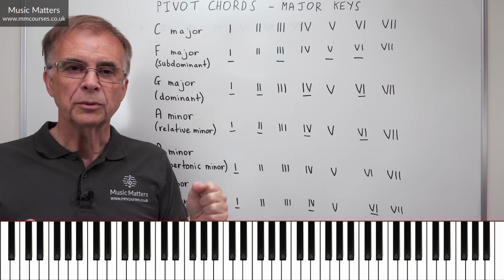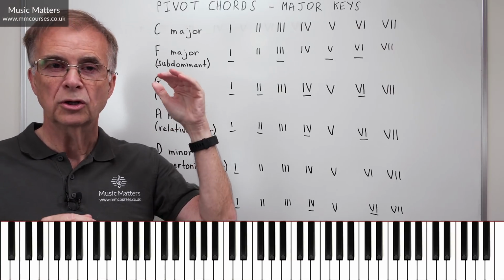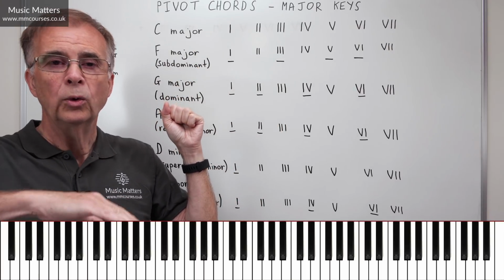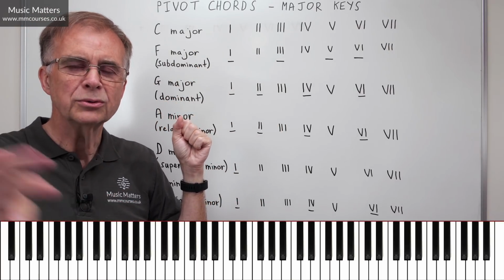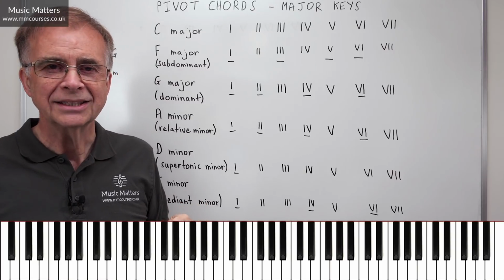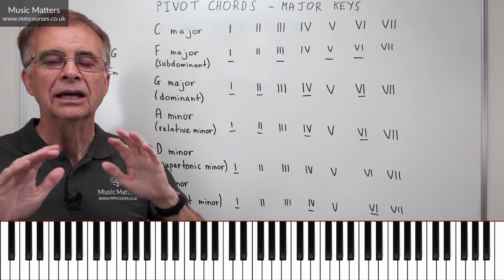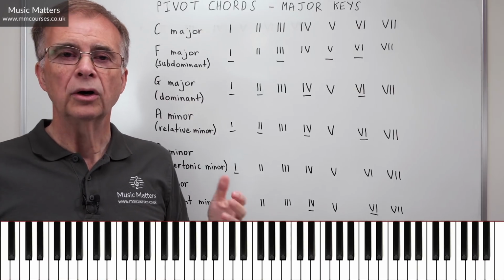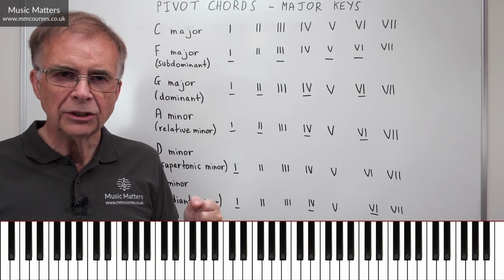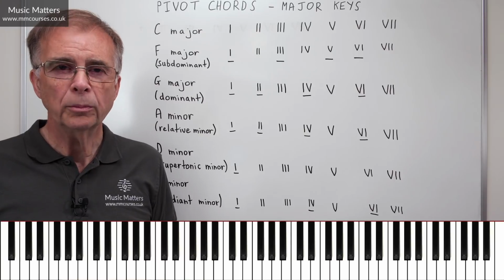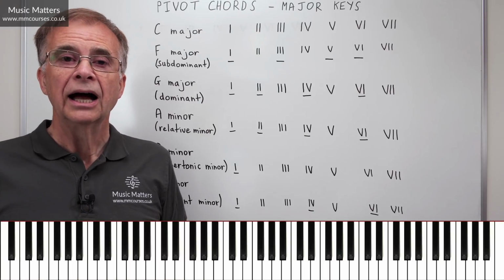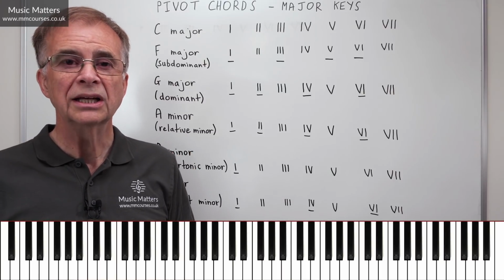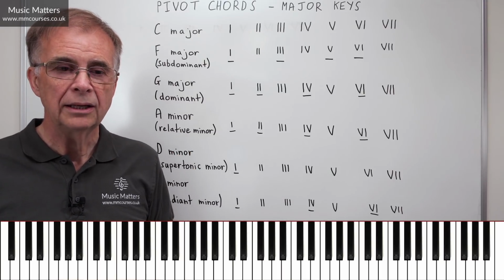But that's the principle of a pivot chord, a chord that's common to the key you're leaving and to the key you're joining. Once you've passed through that musical door, introduce the accidentals you need for the new key, and you're away. So if you're composing or improvising, it's really good to know what all of your options for pivot chords are. I find a lot of people just don't quite understand how pivot chords work. And once they do, it's a great liberation.